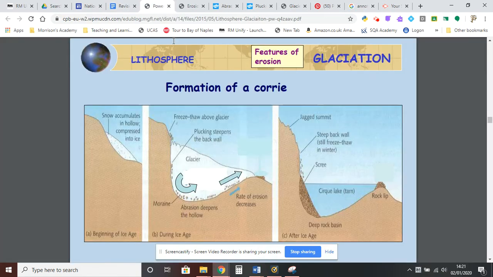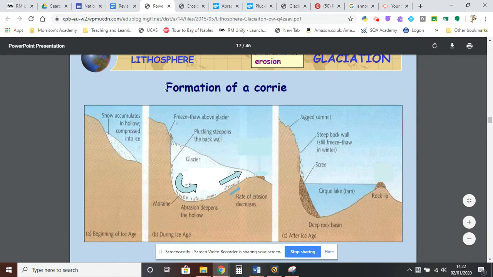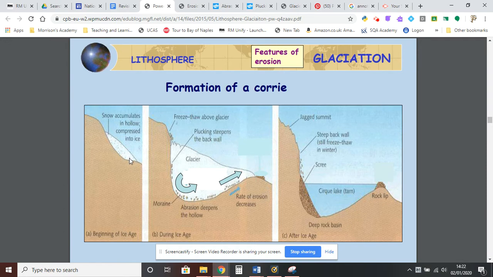The first thing you're going to want to say in your answer, and by the way, what's really important in answering this question is that you follow a sequence. We can see a sequence of diagrams here. So here's diagram number 1, diagram number 2, and diagram number 3. And one thing leads to the next. So you should start by saying, and the first point you'd want to make is that a glacier forms high in the mountains in a hollow.